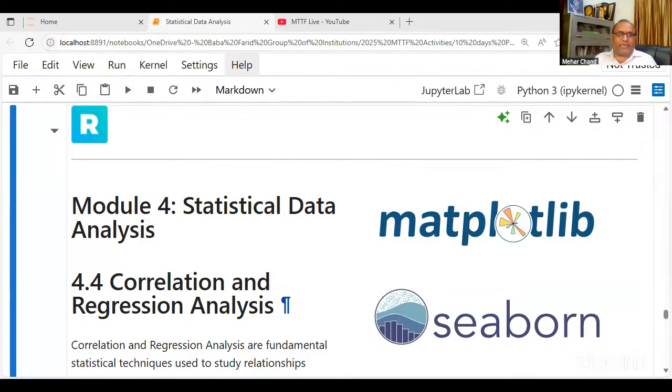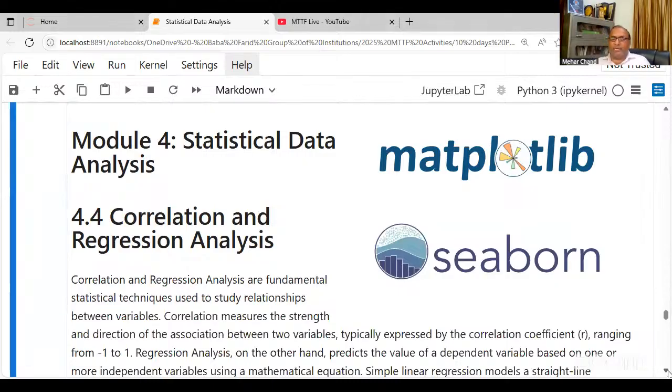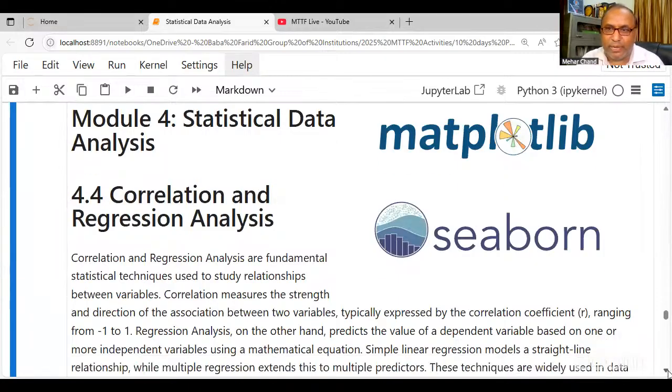So we are going to start this module 4.4, correlation and regression analysis, with a brief introduction about correlation and regression and their applications. Then using Python, we have to evaluate, we have to establish these results. We will fit the curve. Okay, then we will develop a model for prediction. So all these are inside this file, and the content which we need to present here is ready.